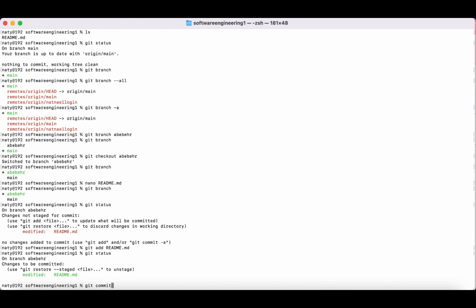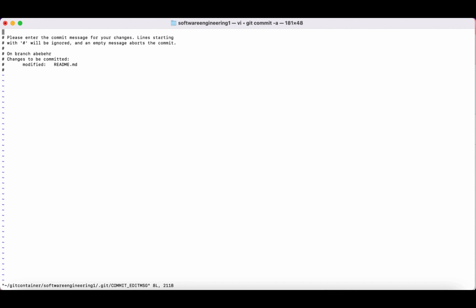The next step after staging any modified file that's being tracked is to use git commit. You can directly issue git commit, but if you want to add a message along with this commit command, you can also add -a to your command. Here Git shows you an interface to write your message for this specific commit. We are just committing changes made to the README file of the Abebe HR branch.